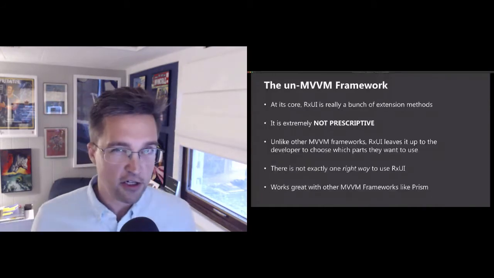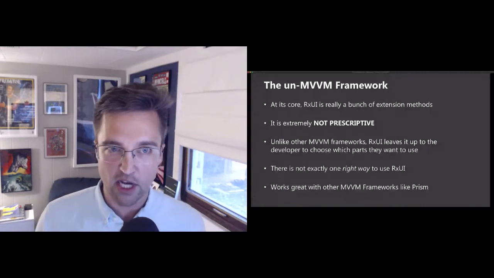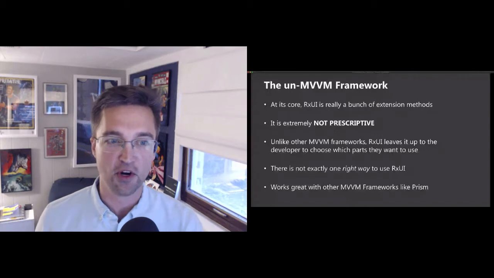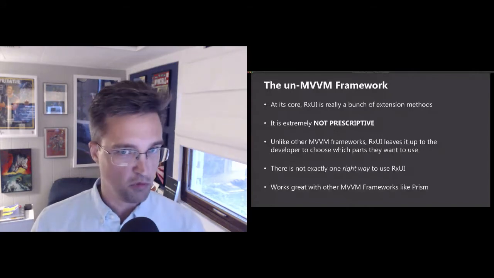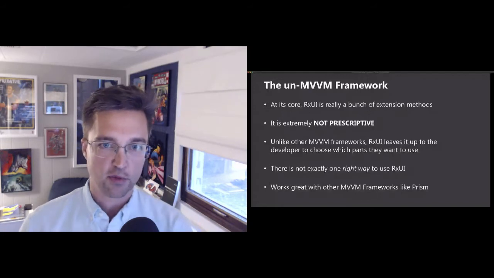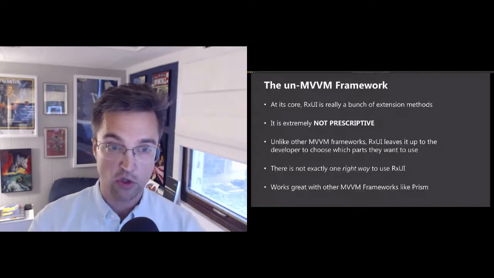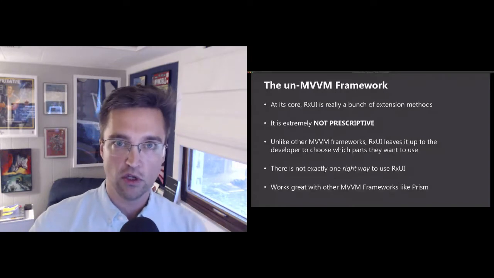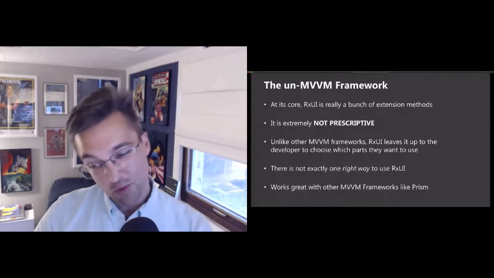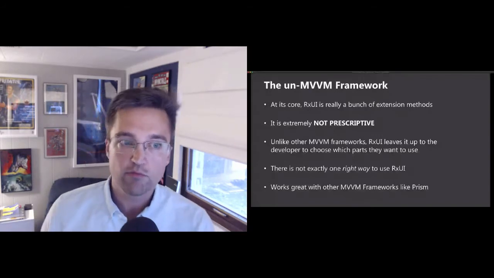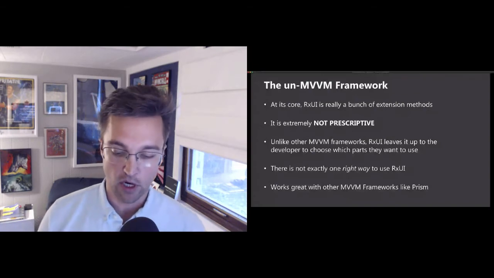Unlike other MVVM frameworks, Reactive UI is kind of like the un-MVVM framework. If you really break it down and take it for all of its parts, it's like some really nice, good implementations of things, like a really good implementation of command and a view model and stuff like that. And the rest of it is kind of like extension methods. Here's stuff that you could bolt on to your other framework and run around with.